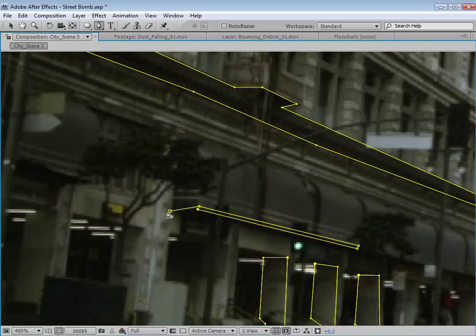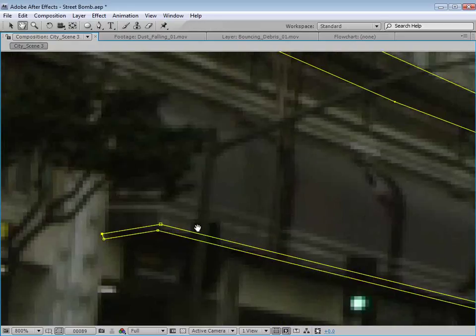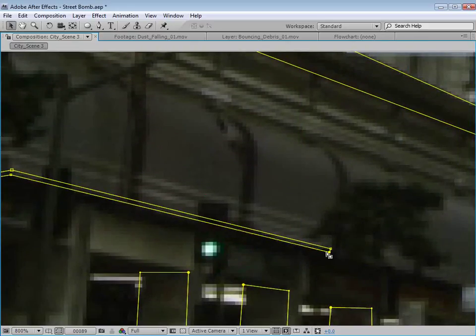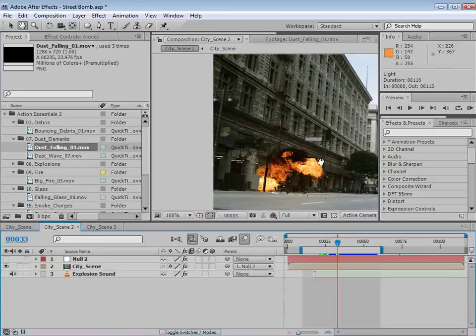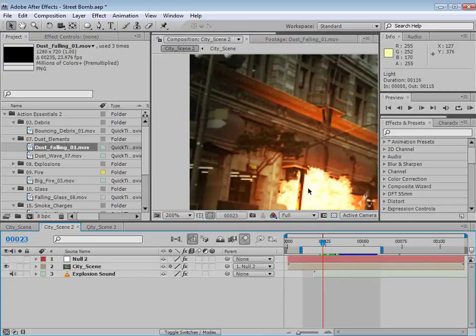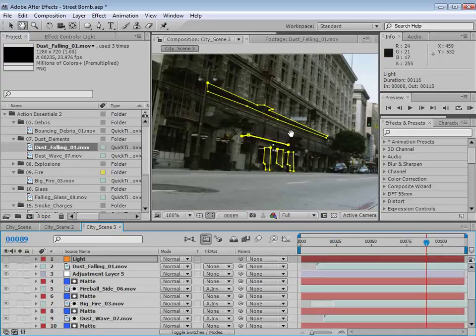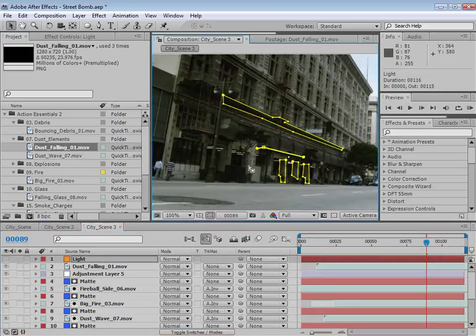This is going to be a very refined mask, so we'll make some adjustments here. It's a very subtle selection, but if you look at the example, you can see it makes a huge difference, and that's what we're going for. That looks pretty good. Any other things that you see, go ahead and select them.